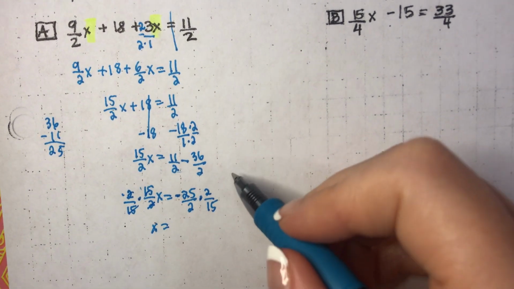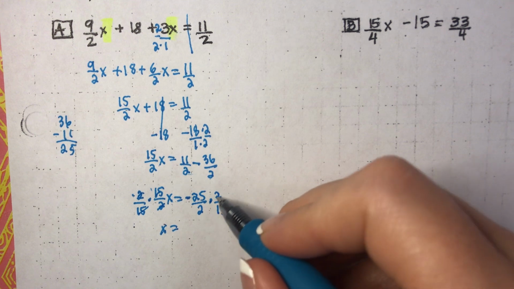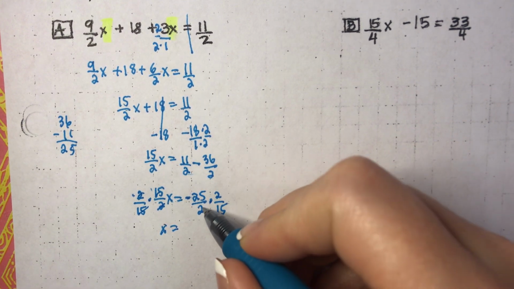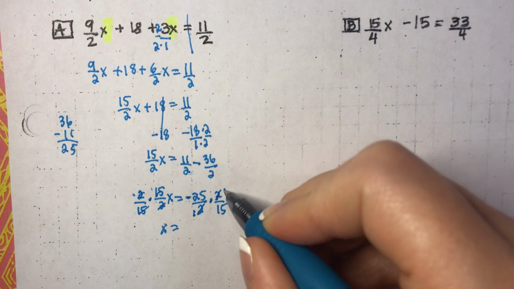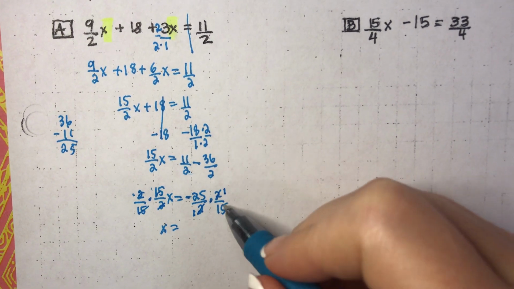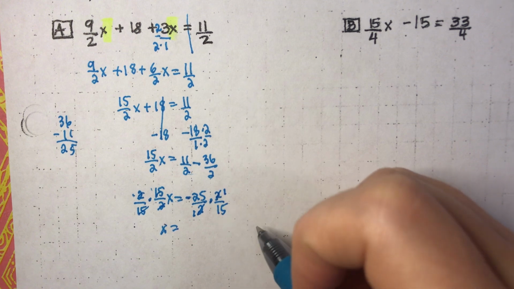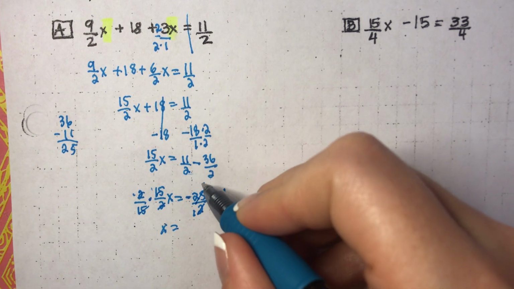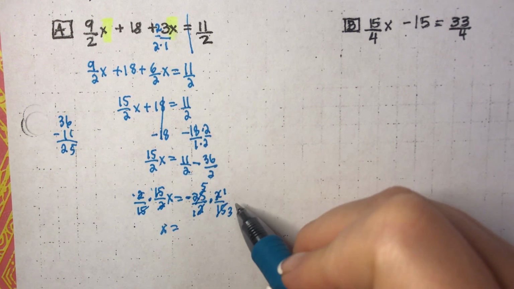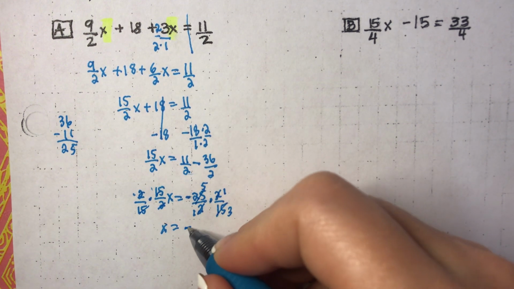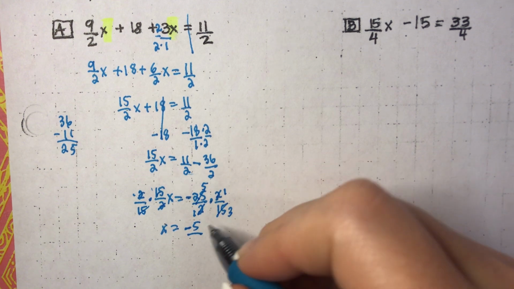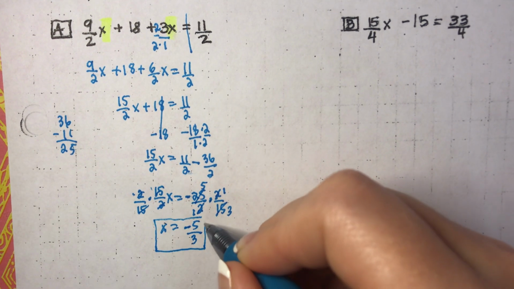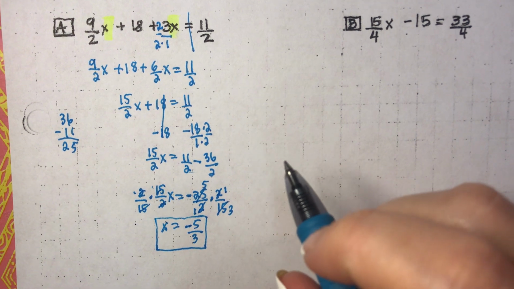And then we're going to multiply fractions here. So we're going to cross cancel, right? Is there a common factor between 2 and 2? Yes, 2. 2 goes into 2 one time. 2 goes into 2 one time. What about 25 and 15? Is there a common factor? Yeah, 5. 5 goes into 15 3 times. 5 goes into 25 5 times. And then we just multiply across. Negative 5 times 1 is negative 5, all over 1 times 3 is 3. So there's our answer right there. x equals negative 5 over 3.